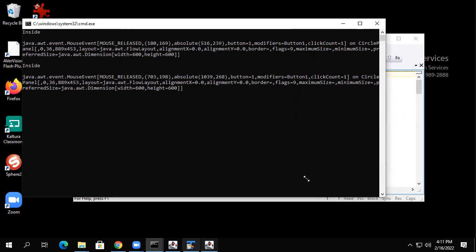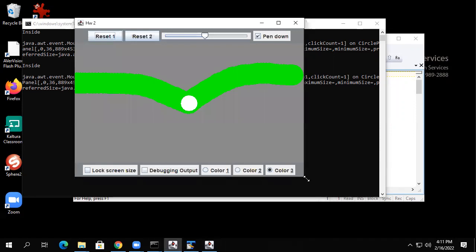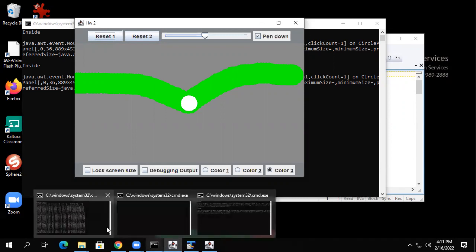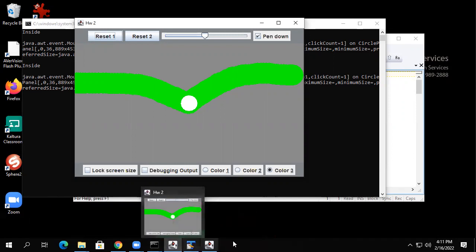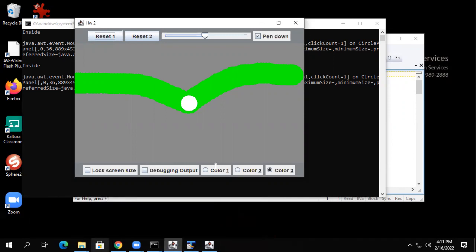A third possibility would be that as you resize the window, the drawing would scale down to fit in the window or scale up to fit in the window. Different programs do this different ways. If you pay attention, you'll see that. Let me show you an example of that.